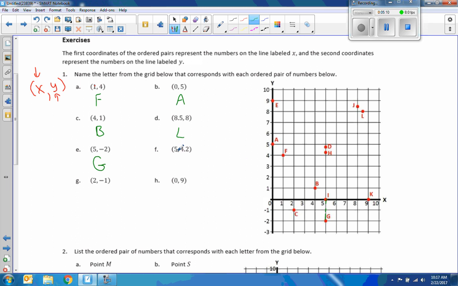Okay, so now we have F, 5 comma 4.2. That means to go to the right 5. Let me erase the last one. Go to the right 5, and then up. 4.2 is right here. This is more like 4.8. It's closer to 5. 4.2 is closer to 4. That's how we determine it at each number.